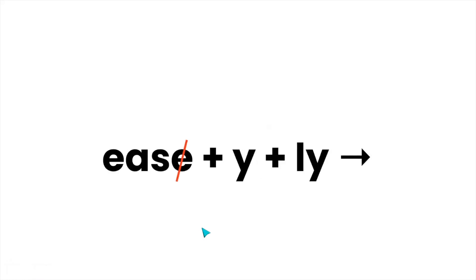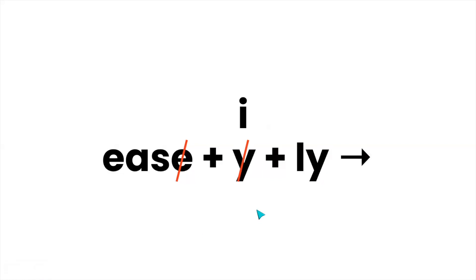Ease, E-A-S-E, my base, ends in a final non-syllabic E. Therefore, I know that it is going to be replaced by the Y, as in this instance it is considered a vowel suffix. However, because I am adding another suffix to the word, the Y is actually going to become an I. This can be phrased as 'Y toggles to I' or 'Y is replaced by I.' And then we have the L-Y added at the end. The reason that the Y toggles to an I is because it is no longer at the end of the word, and when that happens in English spelling, we typically shift it to an I because Y and I are great friends — they help each other out as we move forward with the suffixing.